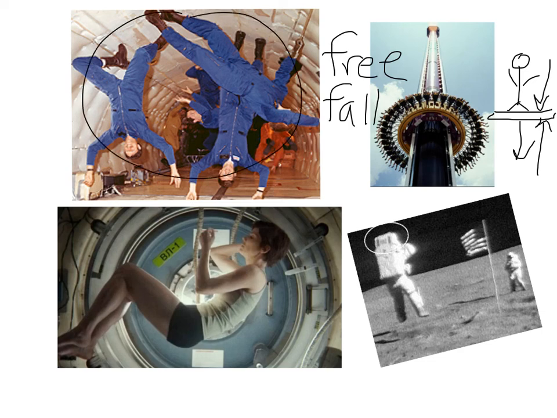They're falling at the same rate that the airplane is. So they never come in contact with the floor the way that they would if they were standing on just the planet Earth. Same thing with Sandra Bullock in the movie Gravity. She's floating in a space station, and there is gravity where she is. She's in the Earth's gravitational field, but she's actually in orbit around either the planet Earth or the moon or something. And when you're in orbit, you actually are in free fall. And that sounds weird because you're like, wait, how can I be falling and orbiting? Orbiting is a kind of falling that's very controlled because eventually, if you do it long enough, you will actually spiral in and fall into the object that you're orbiting around.